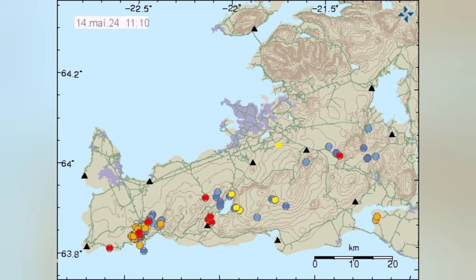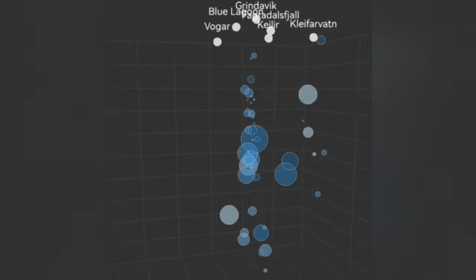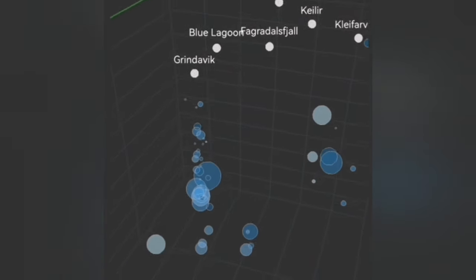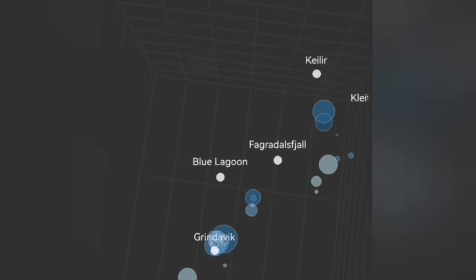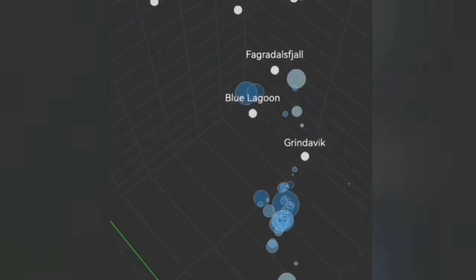This is the area where you see most of the red dots. The depth of the tremors shows that whatever is rising is rising under the area between Grindavik and Blue Lagoon. We can see this is the Sundunka crater chain that we already know.